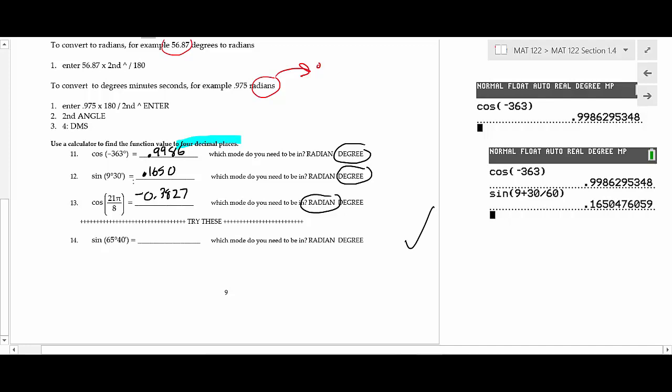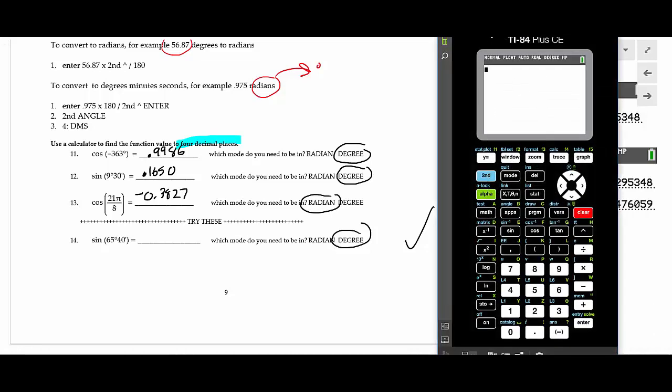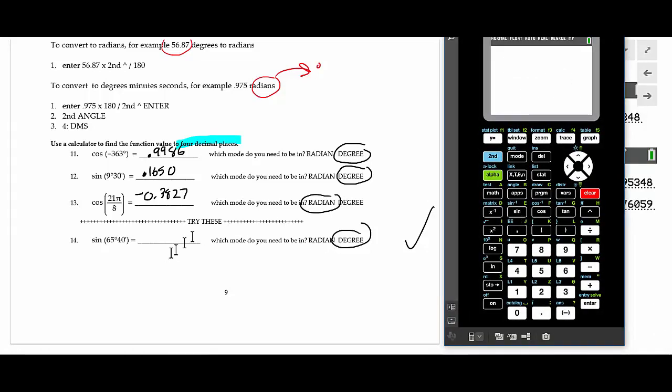All right, so let's go ahead and see if you did this. This is degree mode. Okay, so I'll just show you how I'm going to put this in my calculator and see if you round this. I wanted you to round to 4 decimals. This is in degree mode, so I am in degree mode currently. So I should just have to go sine and then 65. This is the way I'm going to do this. If you did it a slightly different way and got the same answer, it's okay.